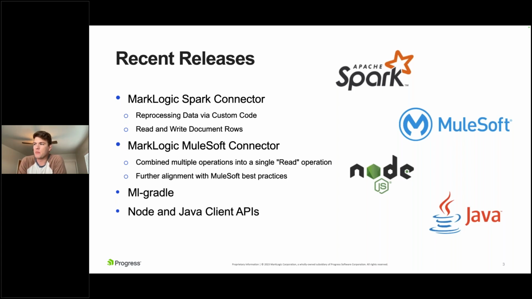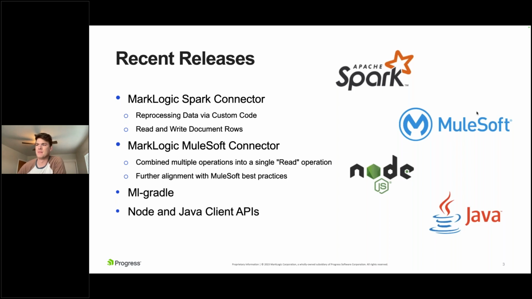Additionally, we have a new MuleSoft connector release, which is going to combine a lot of those operations and simplify that usage. A lot of those read capabilities can now be done with a singular operation, along with aligning with MuleSoft's best practices for how that connector should operate and making it simpler for our developers to use. We also have updates to ML Gradle, to our Node and Java clients, and I'll point you over to the community portal to learn more about those releases.